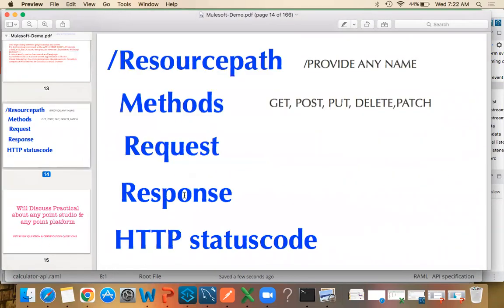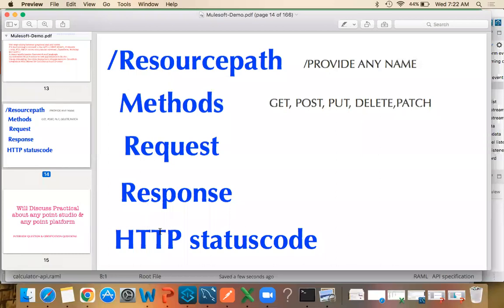Can you see? If you want to construct any kind of API, we need to remember only these 5 steps.